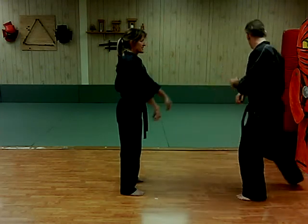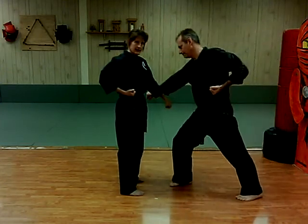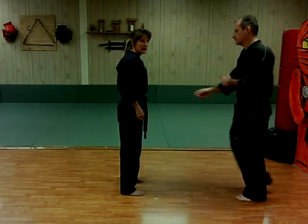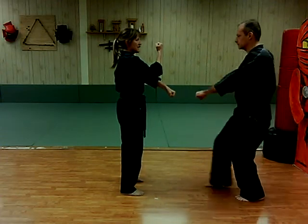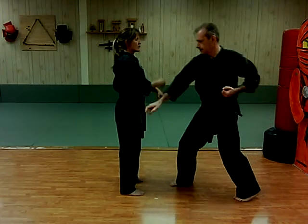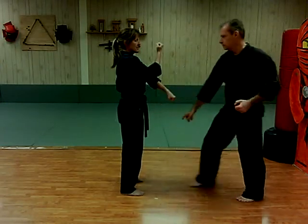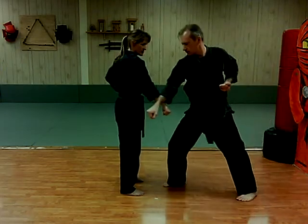So one more time, he's going to come in, and I'm going to block. So, block. And I want to block on his forearm. So that's the downward block to the inside of his arm. I can also block with my other hand to the outside of his arm. So, as he comes in, I can block and knock him that way. So again, here he comes, and I block him that way. One more time, I'm blocking to the outside of his arm, this way.